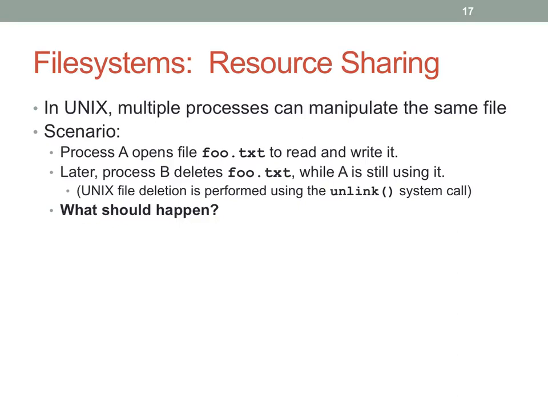What should happen? Hopefully there'd be a flag saying don't do that. There could be a return value that says sorry, you can't delete it, somebody else is using the file. That's the approach that Windows chooses most of the time. You open a file, it locks it so that other people can't manipulate it. What's another option?